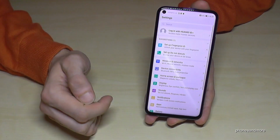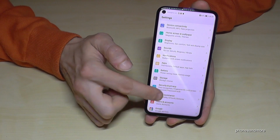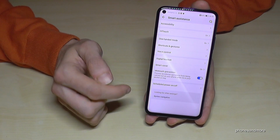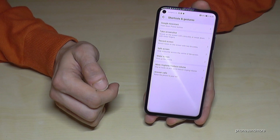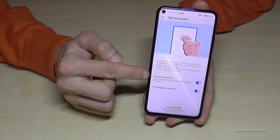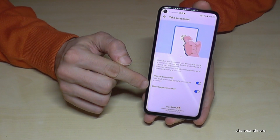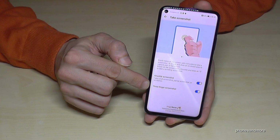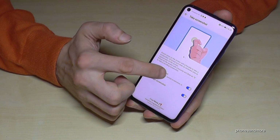For that you go to the settings, and then we need the point smart assistance, then we need the point shortcuts and gestures, and then we need here the point take a screenshot. So that one has to be enabled, the knuckle screenshot for knuckle, and this one has to be enabled here, the 3 finger screenshot. If you are scrolling down, you will always have also some instructions here.